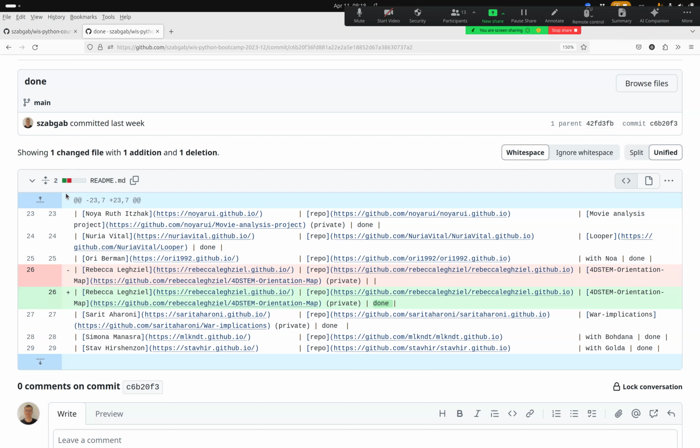So the minus sign means that that thing was removed from the file, and the plus sign or green color means that that line was added. Now, it also has some bolder green here, and it says done. Let me try to highlight it. I don't know if I can. Well, I can't really. At the end where I put the cursor, this is basically showing that that word was added. So it's not that this line was removed and this line was added. The line was just edited and I added this word here.